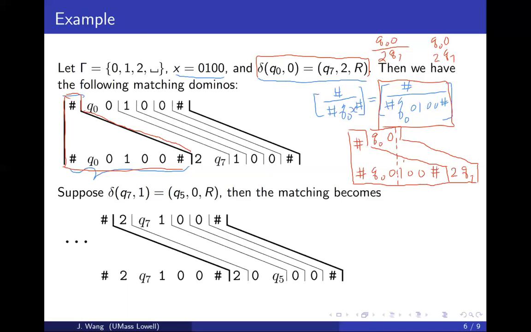So let's do one more thing so you can see how it goes. So the next, we can say we got to replicate. So this is one step.